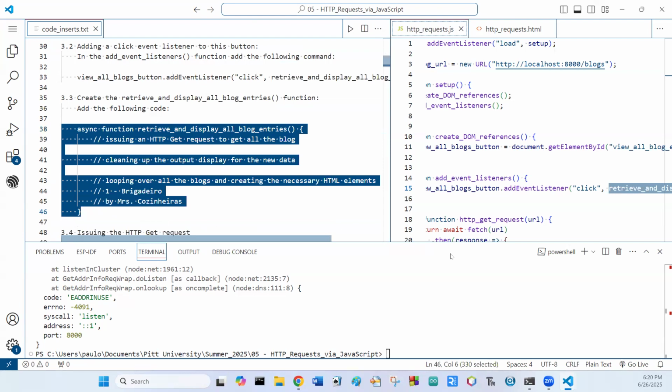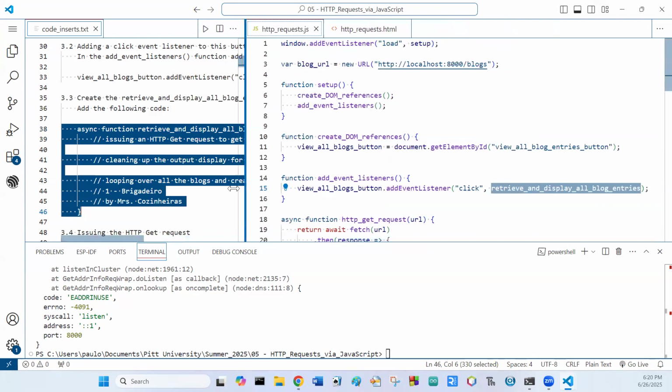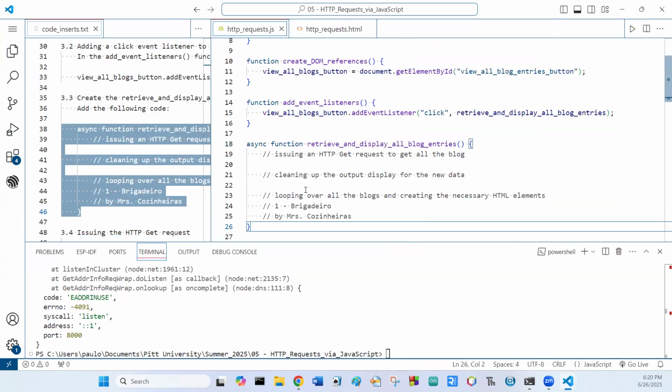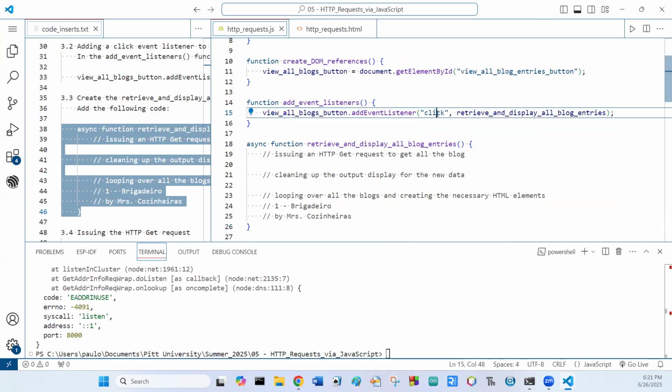Paste. So again, when the button is clicked, it's going to run this function, and this is the function that is going to read, right? I put a comment in everything that this function needs to do. And the first thing is to issue an HTTP GET request to get all the blogs, plural.